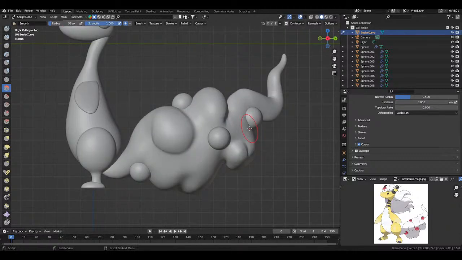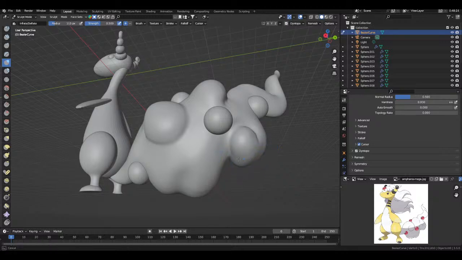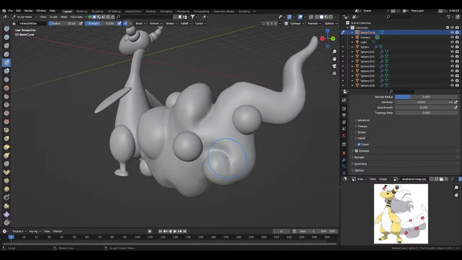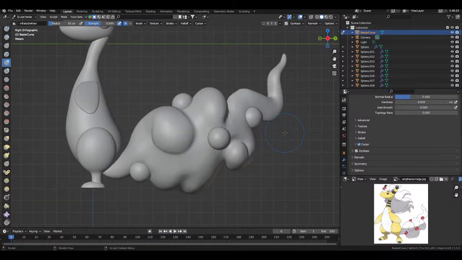See? Kind of. Gonna add a little bit more here. Okay, and that looks a little bit more like a swirl.